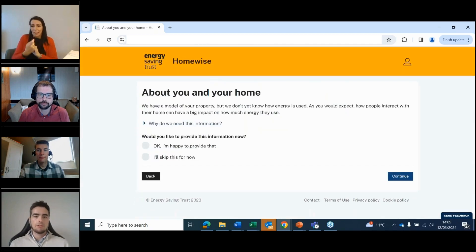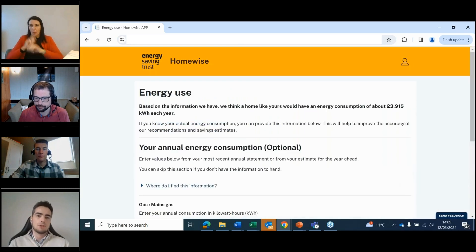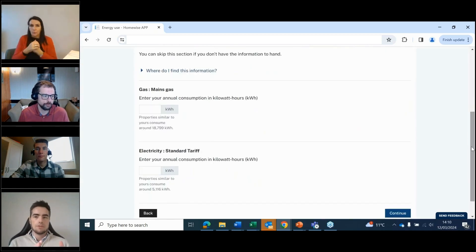Once we're happy that the home accurately reflects its makeup, we move on to the next section, which is a fork in the road. There's an option for someone who's more engaged to let the tool know about their energy use at home — things like how many showers do you take a week, what temperature do you have your home in winter, and so on. The more you tell the tool, the more accurate the outputs will be at the end, but it isn't mandatory. Once they've completed the behavioral type questions, they end up at a sanity check to make sure the property we're analyzing is in the right ballpark in terms of energy usage. If not, there is the opportunity for the customer to enter their actual energy usage, which will inform the tool for the next section.